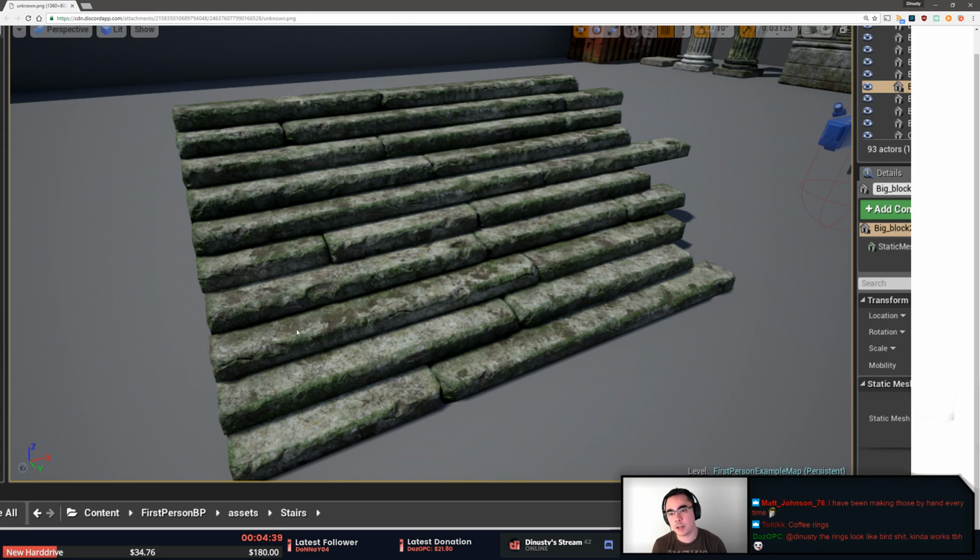It really depends what you want to do with these stairs. I feel like maybe the edge here is a bit too rounded. Like they're kind of bubbly, right?